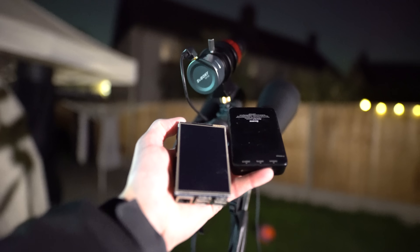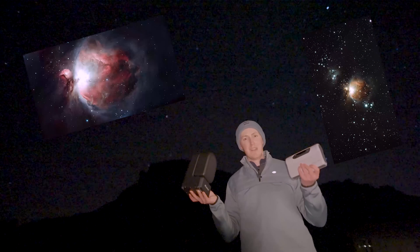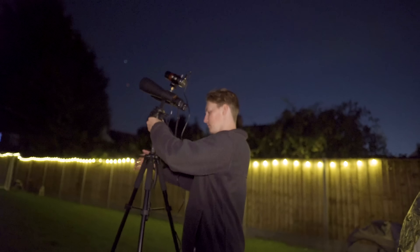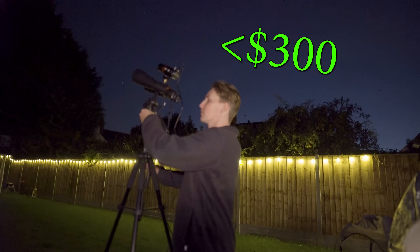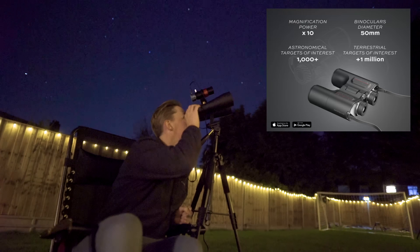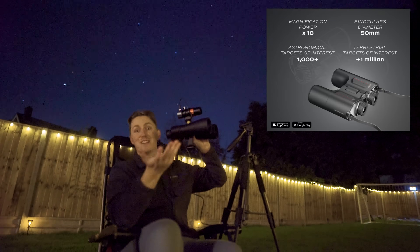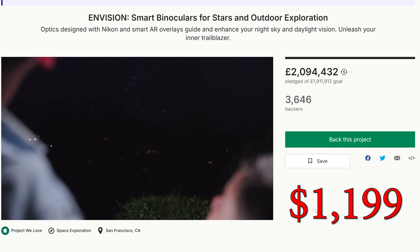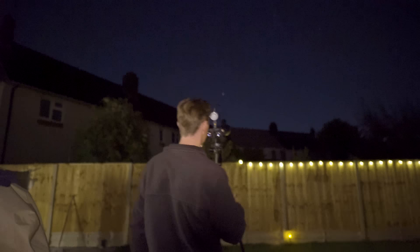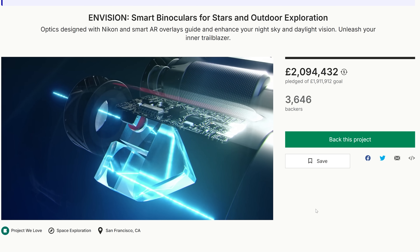If someone could cut the fat of this setup, introduce an adjustable zoom feature, and implement the Envision target lock, I think they'd have a product that could compete with the mind-blowingly successful Seastar S50 and dwarf telescopes. As an amateur buying products at consumer prices, this all cost me under $300. So the fact that these Envision binoculars are expected to hit shelves at $1,199 is crazy. The bottom line is: the Unistellar Envision binoculars are a cool and sleek take on one of every astronomer's most overlooked tools. They provide many useful features and are perfect for beginners trying to find their way across the night sky. Their retail price, however, is enough to put off anyone dipping their toes into astronomy, and worse yet, dissuade anyone with a $1,200 budget from going for a more powerful and versatile alternative. A very similar rendition of this product can be produced by yourself in less than 20 minutes. The only question is: are these augmented overlays worth an extra $1,000?